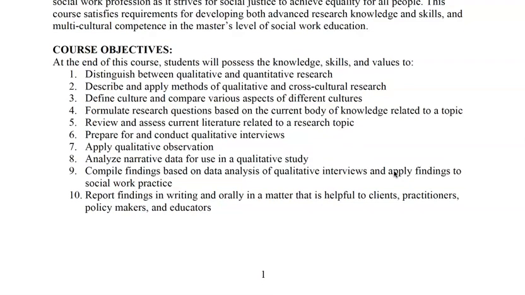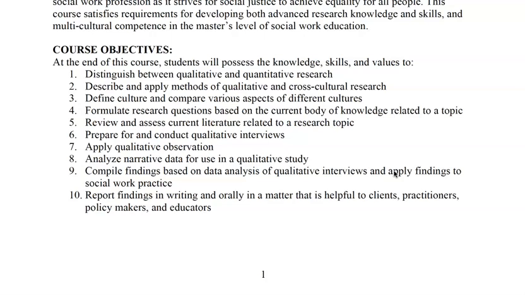One of the things that you will be doing in order to understand and apply qualitative research is conducting your own research study for this class from start to finish. That will involve selecting your own research topic, identifying the key research questions that you want to answer about that topic. You will then go ahead and design a study.